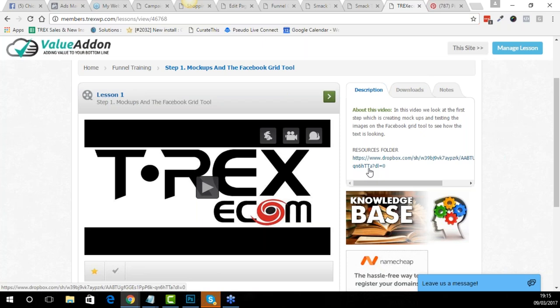Graphic River is really my complete and utter only resource. I buy all my mock-ups from Graphic River, so I know there's some on there. Some of them are really annoying. You have to actually click the link to go and have a look to see what's inside the pack, because some of them will show the front, but you're not sure what's inside. So just click the actual thumbnails and you'll see what's inside each pack.